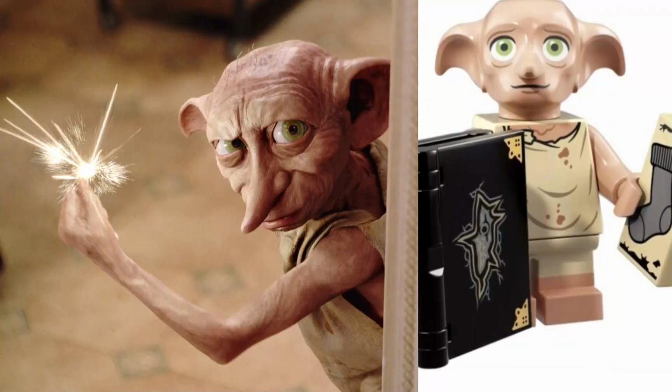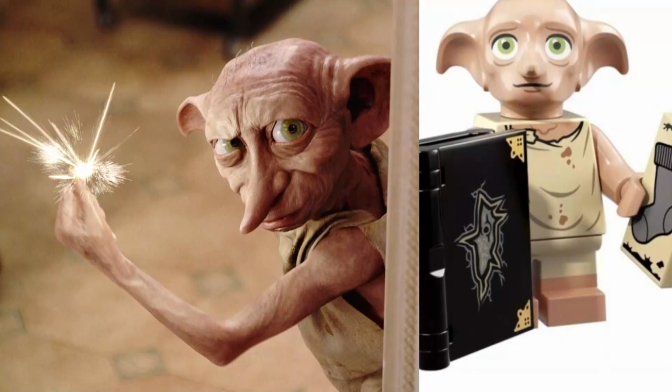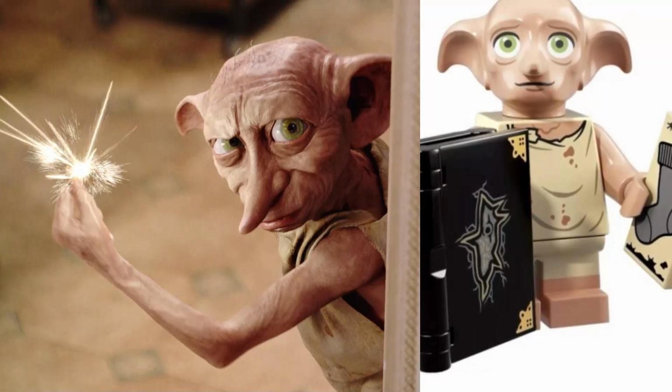He's much better than the two other Dobbys we've seen, one without faces and without paint on the face, much like the goblins and the house elves back then, and the other Dobby that's got a bit of weird eyes, like the one I'm used to and have used for the whole of my Lego life. It's one of the first ever Lego Harry Potter sets I remember getting.